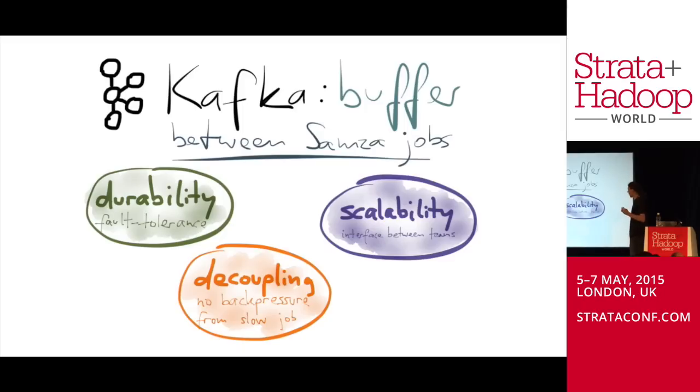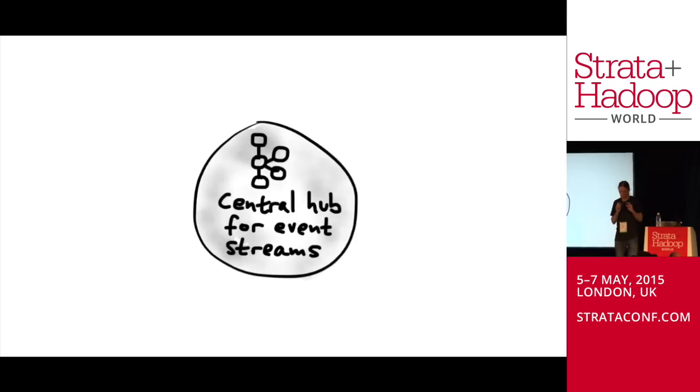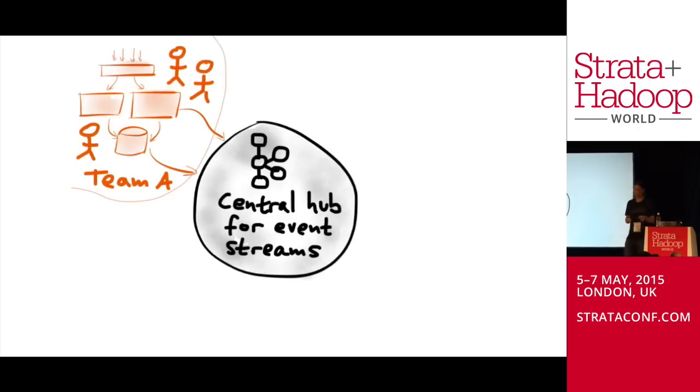And possibly the most interesting part here is the organizational scalability. If you have Kafka as this kind of central hub for streams, you could call it a stream data platform, for example, then this becomes something that various different teams in an organization can organize themselves around. So now you have, for example, Team A, which maintains a user-facing website, and it has some web servers and some database, and as a side effect of serving requests, it writes some stuff to Kafka. It doesn't care who consumes that data.